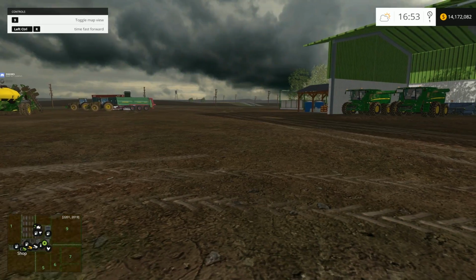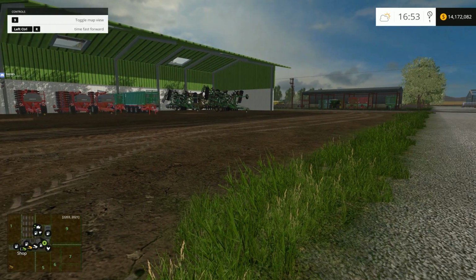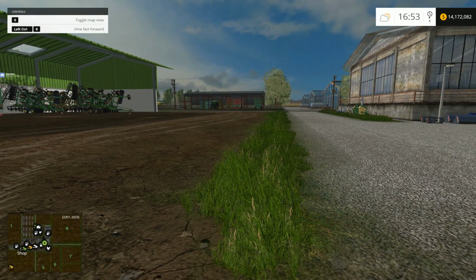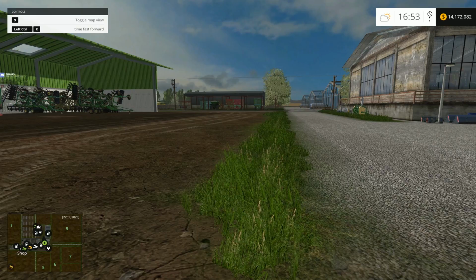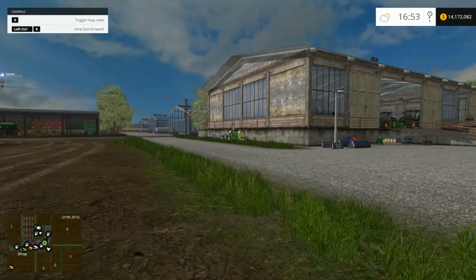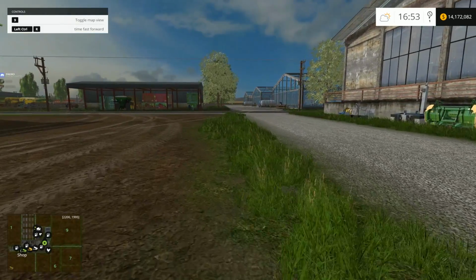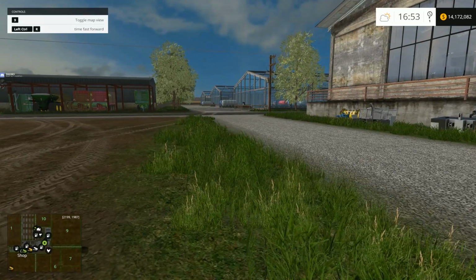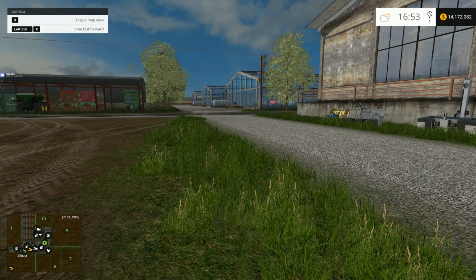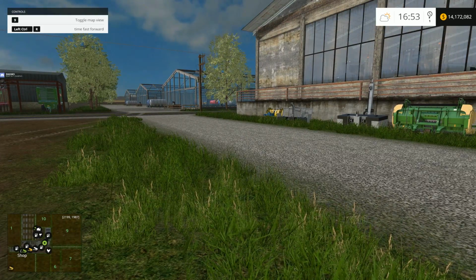I know a lot of people have said, well, why don't you just put the Krone field bunker that you can trail behind the Krone. The reason why is that thing is loaded with errors, and I don't want to put it on the server just packed with errors and cause potential problems. So that's the reason that it is not on. The bunker that comes with the Krone 1100 Beast Pack, if you've used it in single player, you know it bounces up and down.